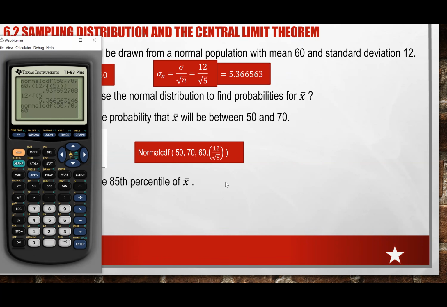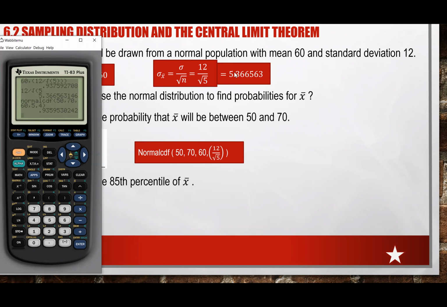If you're using the 5.4, you say, oh, I don't want to type the 12 divided by square root of 5, I just want to use the decimal. If you just type in 5.4, everybody see that the answer is different from what our previous answer is. Our previous answer is 0.93759. This thing here is 0.93595. Meaning, again, it is a little bit smaller. The reason is you make your standard deviation bigger. So that's why your answer would be smaller in that sense.